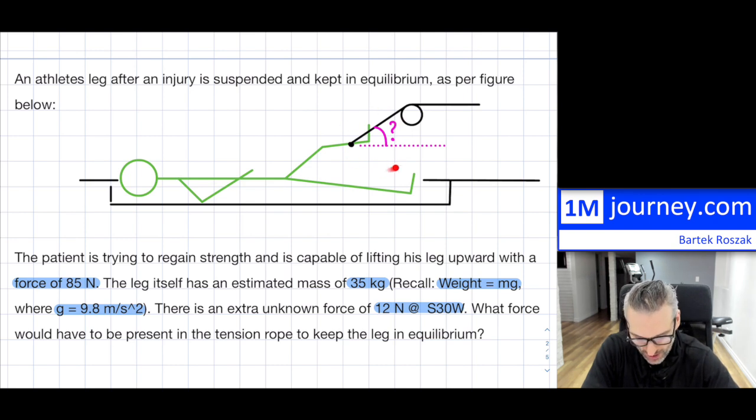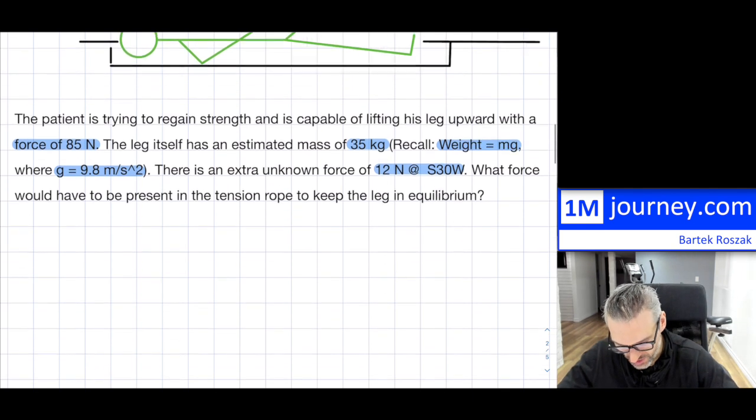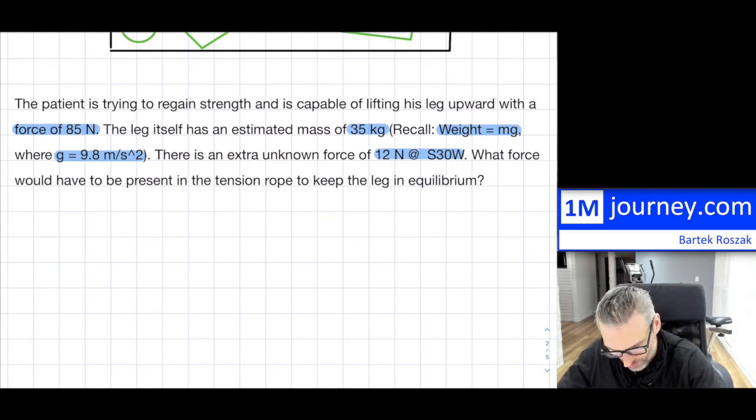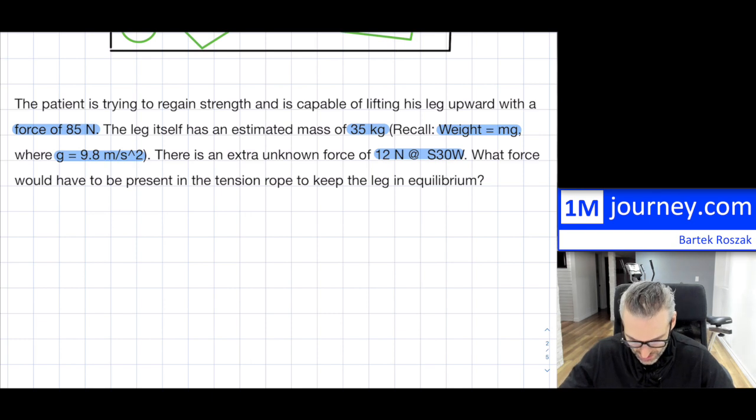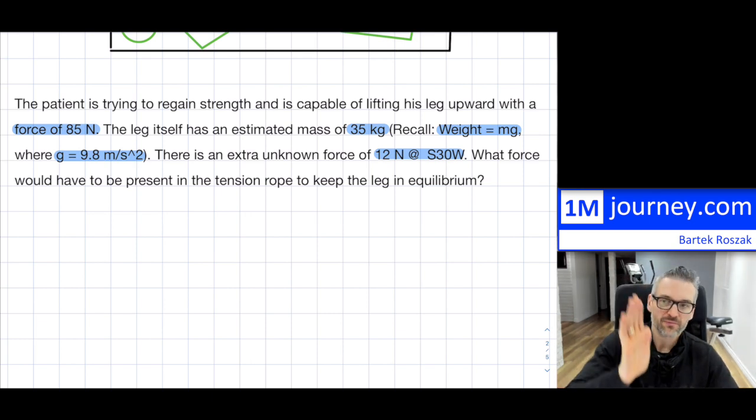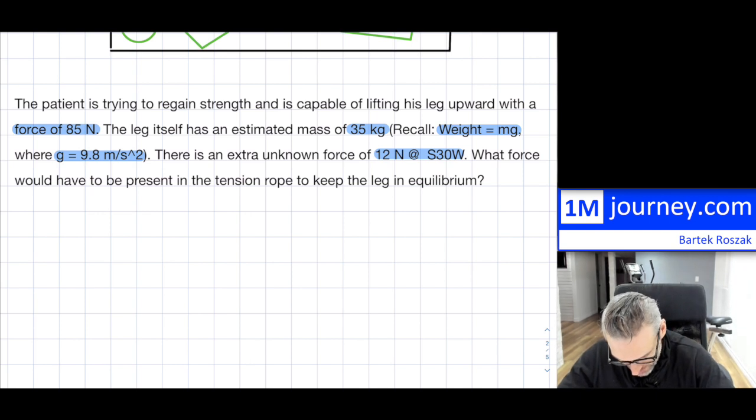So how would we relate this back to equilibrium? Well, the goal is to be in static equilibrium, meaning no motion at all. We want to find our forces so that they all cancel each other off. Let's draw all the possible forces and label them. This athlete is capable of an upward force of 85 newtons, so let's call this force F1. That's going to be upwards, 85 newtons up.